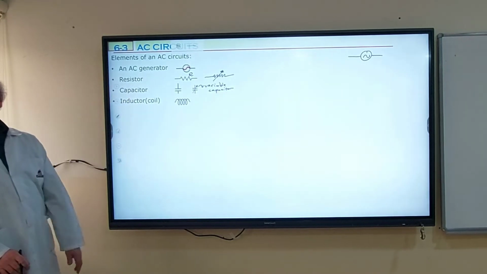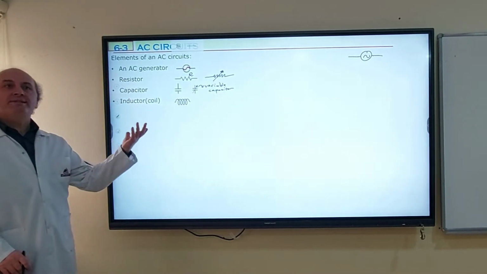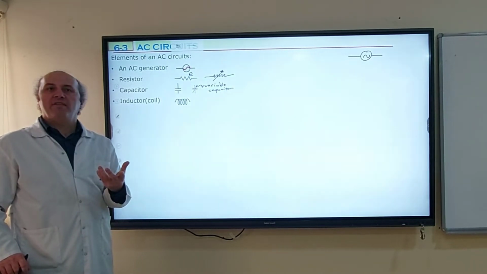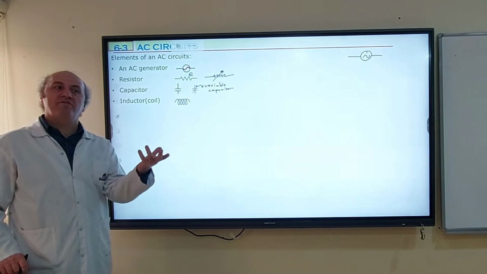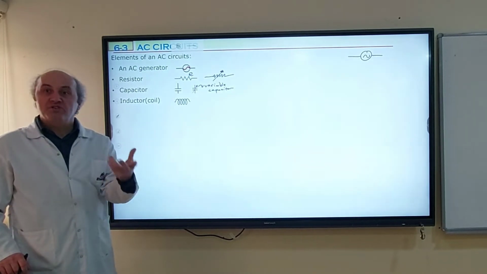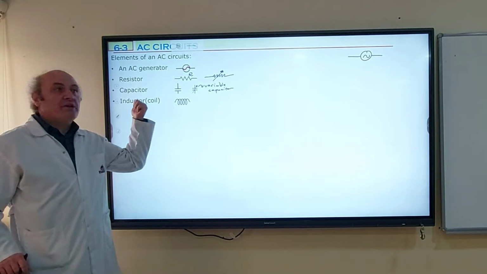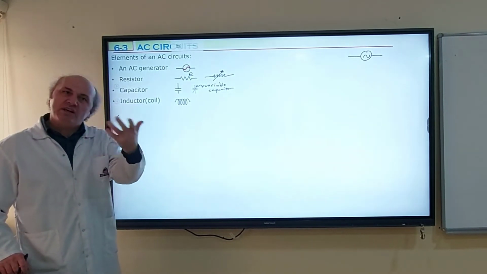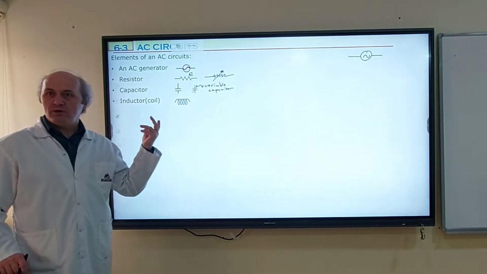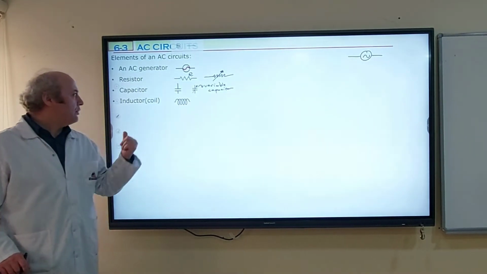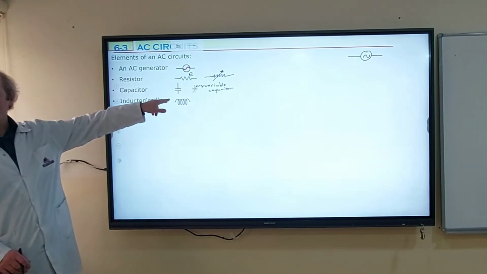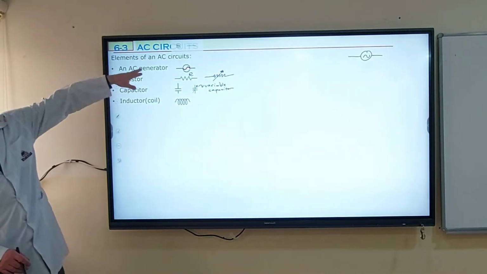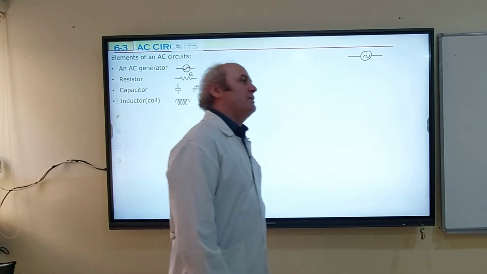And of course, the coil. Now we will call this coil an inductor. Maybe you remember from 561, we talked about the coefficient of self-induction, inductance. Now the inductor is the coil. The name of that coil is now inductor. Sometimes we can say coil, but mostly we will use inductor for this coil. And this is the symbol of an inductor in a circuit. We are going to study those components in our circuits.